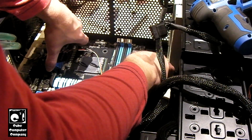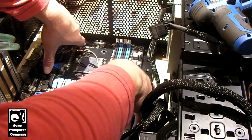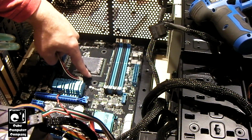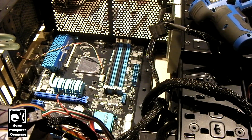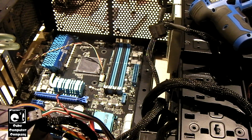Get this lined up into place. So I can worry about the retention bracket, or at least the back plate later, because this case has a hole in the back for access. So that being said, I can go ahead and just drop this motherboard into place.